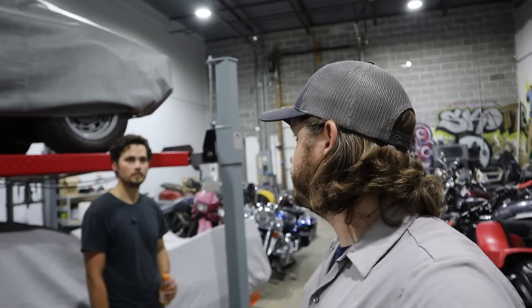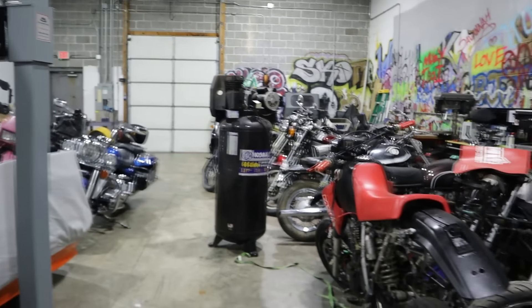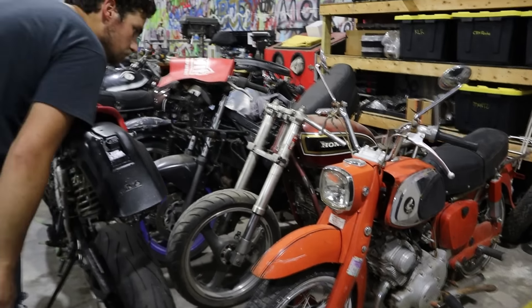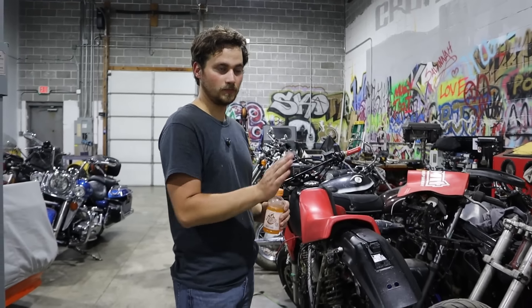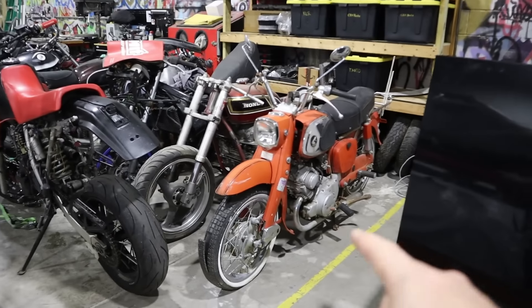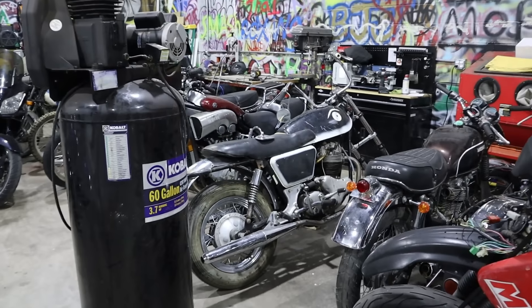The only thing that might get pushed ahead will be this little Honda Dream. I think tomorrow, just for fun, Seth's going to start the process of maybe getting it going. What are your thoughts on it so far? I think it's cool - it'll be a pretty fun, zippy little bike to get going. I don't think it'll be horrifically bad. I don't want to jinx it. We'll find out tomorrow because I'm just too curious about this thing. But don't worry - we're not putting it ahead of really anything else.